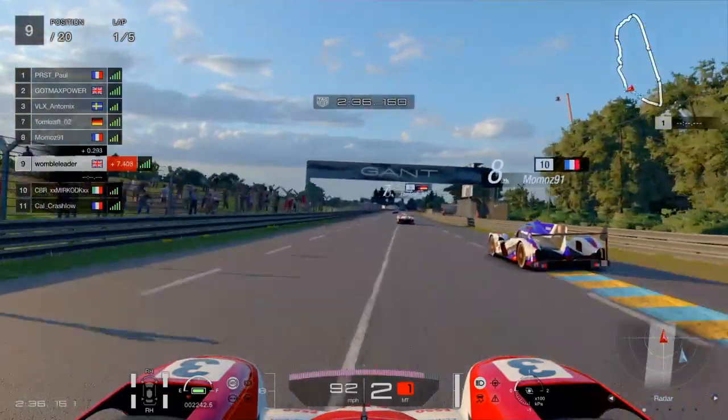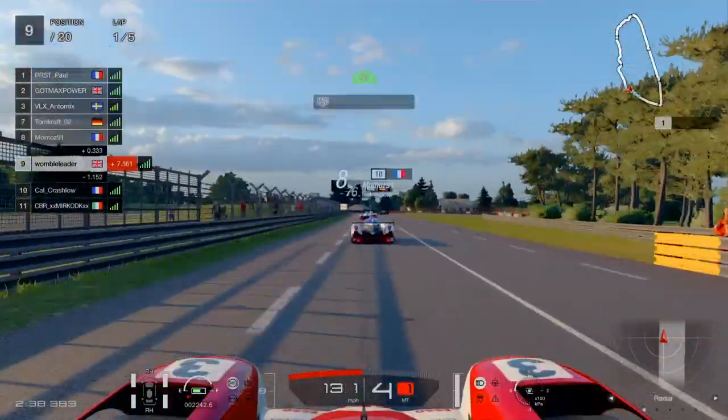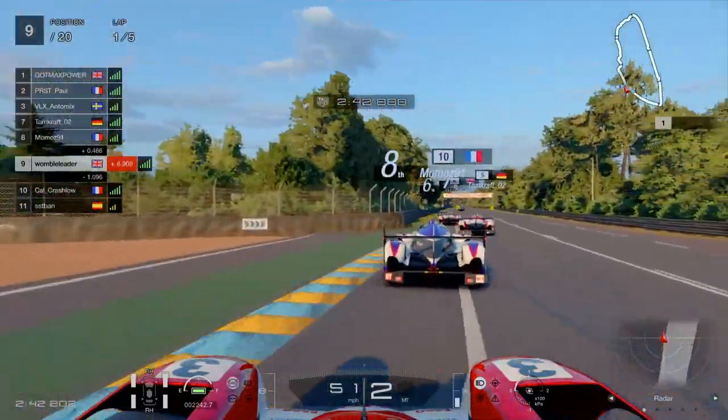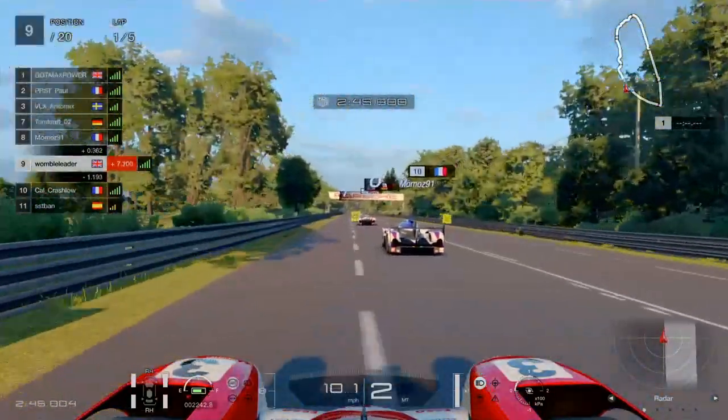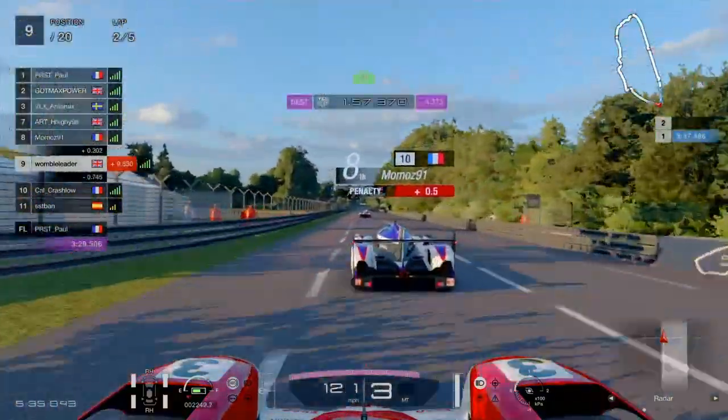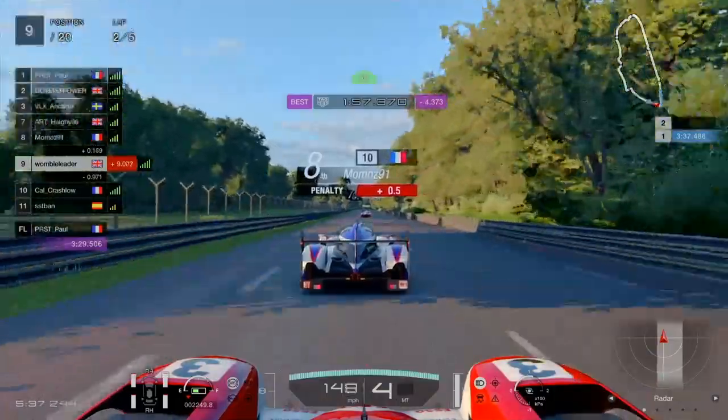So into Indianapolis we come. The Italian driver has got it completely wrong or been punted off, so we've made up a position there and we're up into 9th place. It looks like the 2 leaders have escaped at this point, but we're still in a battle for 3rd or 4th here.